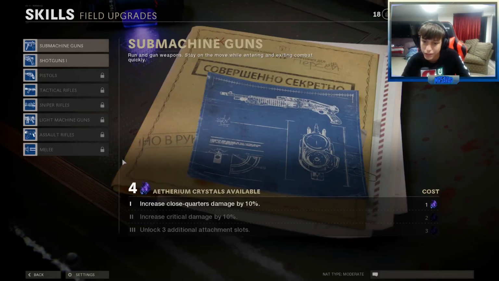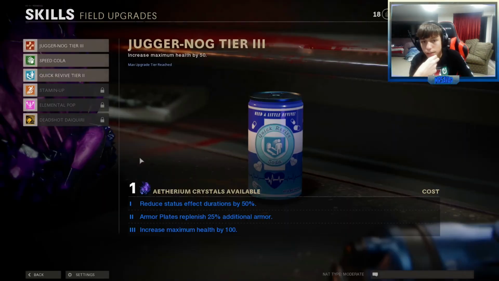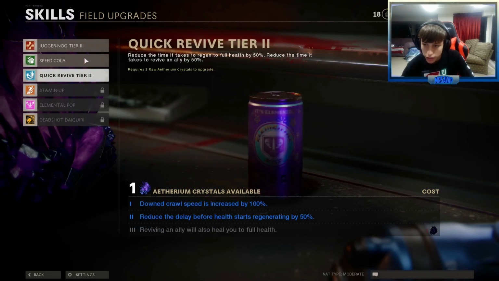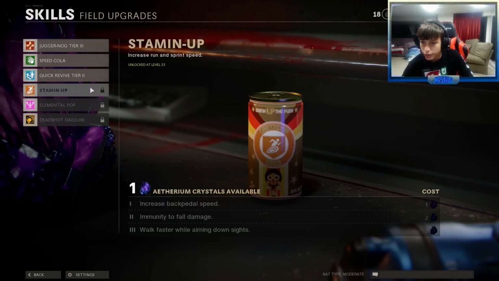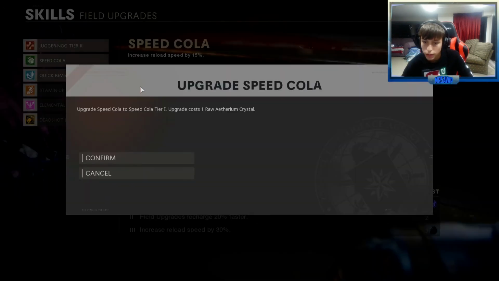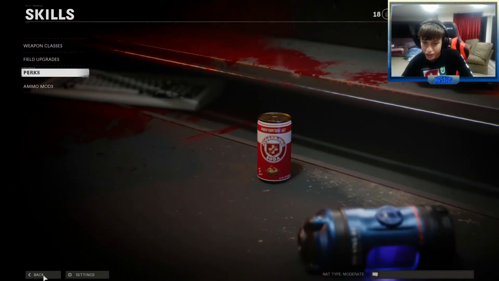I'm gonna do shotguns. Let's go. Increase critical damage by 10%. Let's go, dude. Let's go. Okay. That's so lit. I got Juggernaut tier 3, Quick tier 2, and I have 1 crystal left. Let me just confirm it on that. Let's go, dude. Perks.